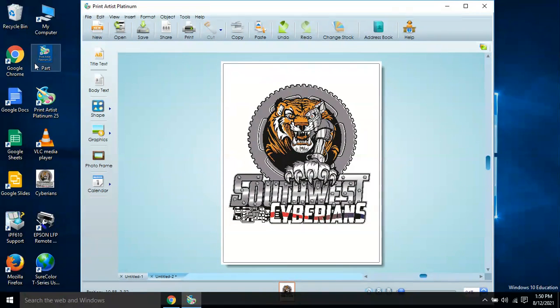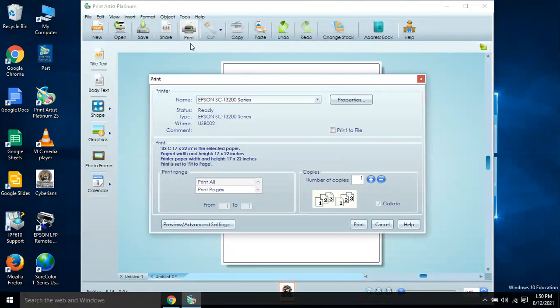It's really important because the ink is very expensive and the paper rolls are expensive. So you really want to make sure that you preview it before you just print it, so that you're trying to eliminate as many opportunities for error as you possibly can. Then when you're ready to go, you would hit the print button.